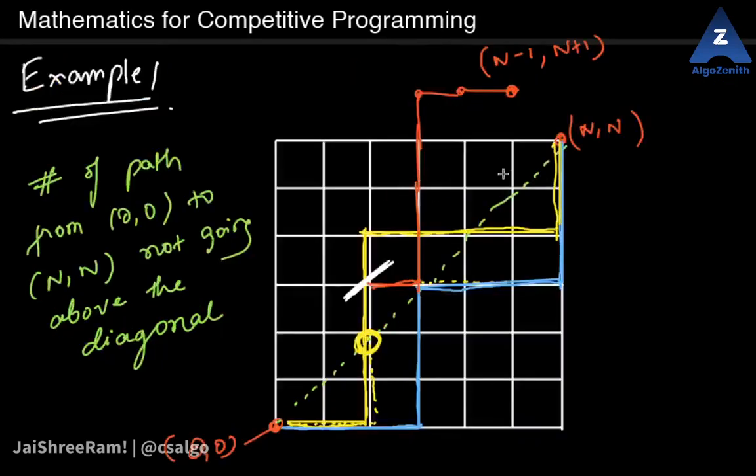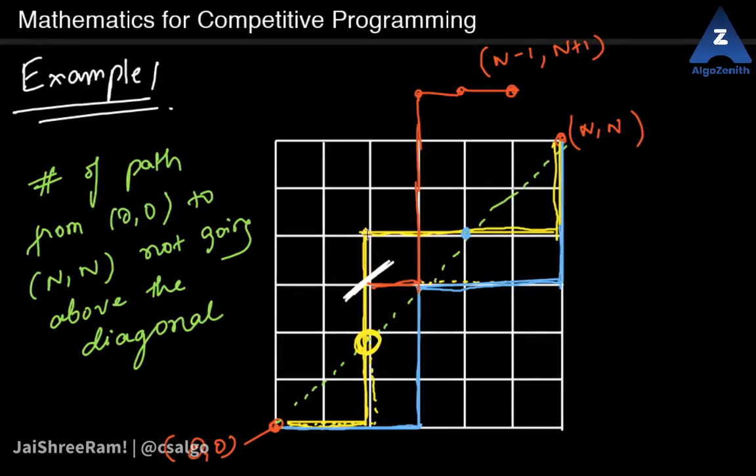The first one, where the Catalan number originated from, is this path where you cannot go over the diagonal. So let's discuss the condition that we have put on this walk. We are given this walk from 0, 0 to n, n such that we can never go above the diagonal. The path in green marks the boundary, so you cannot go over this point or this point, and so on. The path in blue is valid because it's always below this green line. You can touch the green line but you cannot go over it. So this is a valid path.